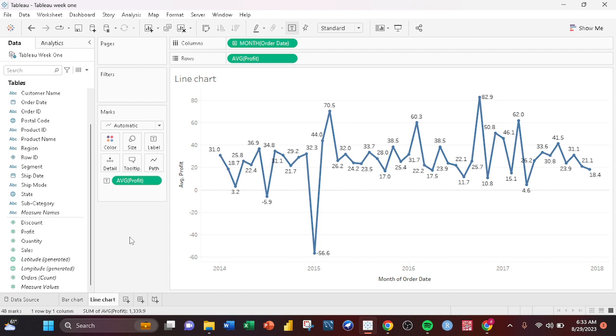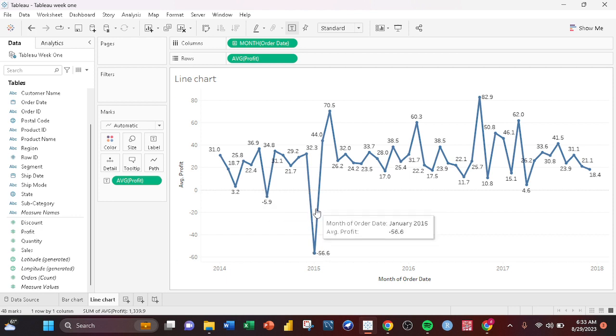So when it comes to profit, which color would you prefer? Is it blue or any other color? You can use the orange one. The orange. And you can use red for the losses.